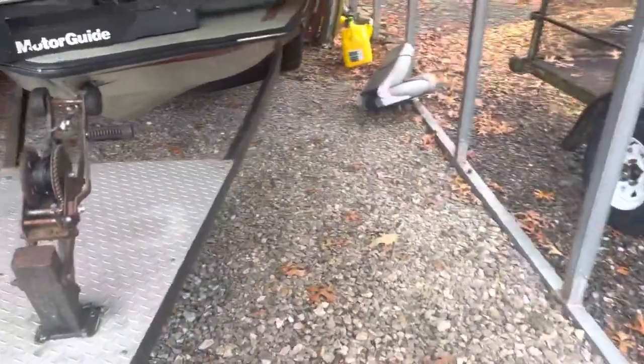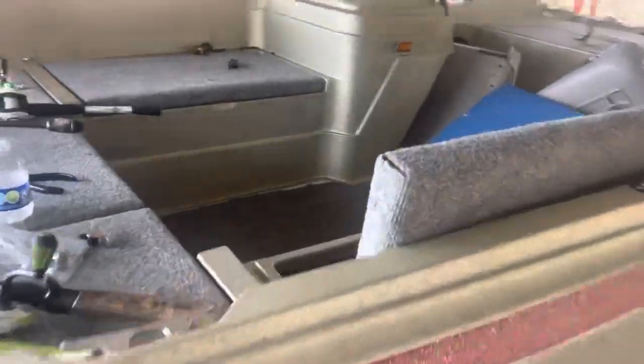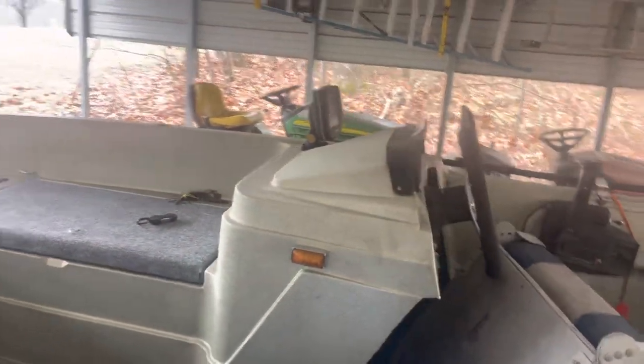After a lot of servicing and maintenance, I got this thing running really good. It's 17 and a half foot long. Got a little rod locker right here. Kind of going through on my lunch break currently, going through tackle, trying to straighten a few things up. It's got a very old Hummingbird depth finder.